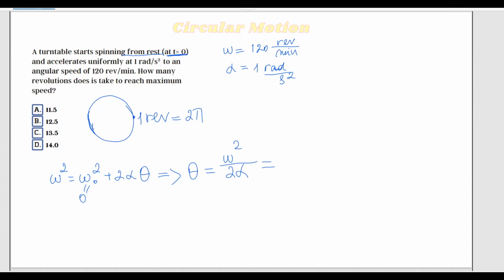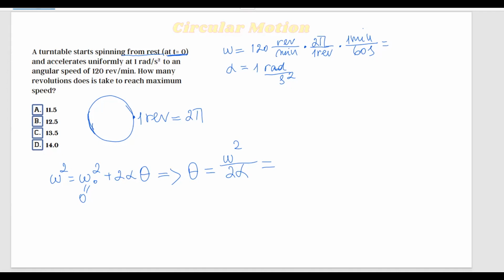We have to transform one or the other. So coming here, I'm going to transform this angular speed into radians per second. Remember we said 1 revolution is equal to 2 pi, because in order to make 1 full circle, that means it's 2 pi. And then we say 1 minute is equal to 60 seconds. And now let's calculate that. Remember, your calculator needs to be set in radian mode when you calculate this.